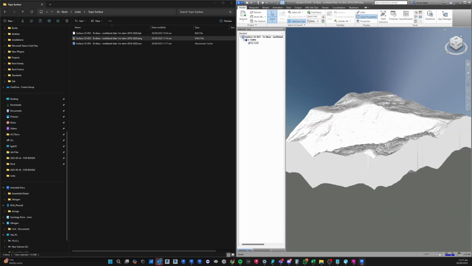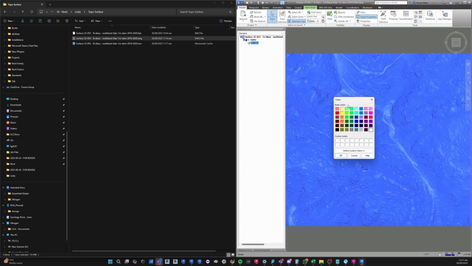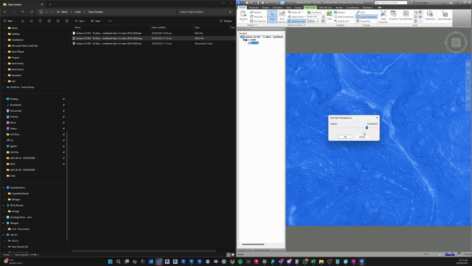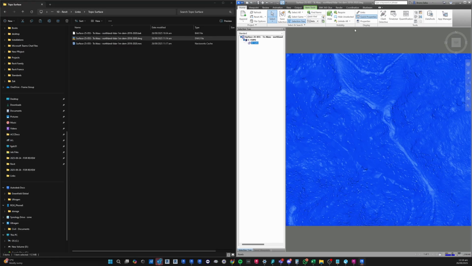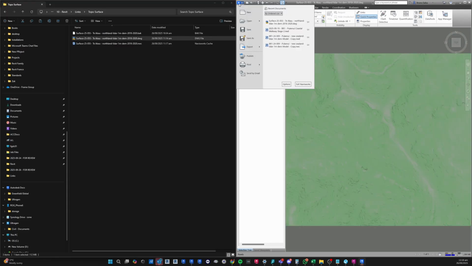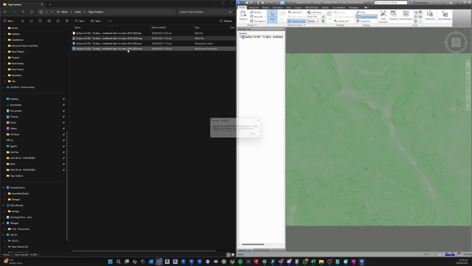This is how we're looking at the model. And once we have the model, we override. We go green color. And we also will override the transparency and we will put it at 80. Once we save, we will save it as an NWD. This is what we want. And we save. So this is the NWD that we need to import into Revit as a coordination model.